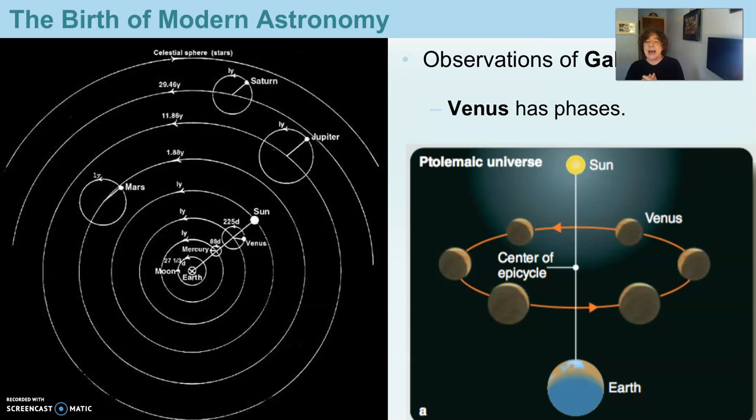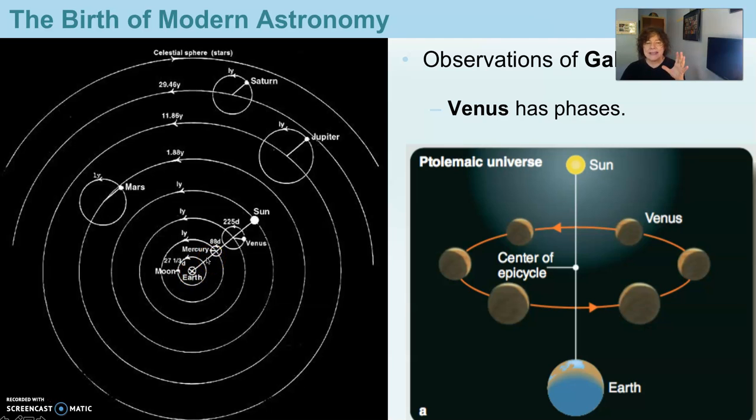Fourth thing is that Galileo was able to show that Venus had phases. Now, Venus was a favorite celestial body because it's beautiful and very, very bright. So for the time, Venus was pretty well studied, not with a telescope. Galileo was the first to study it with a telescope. Copernicus actually looked at Venus right here as having an epicycle right between the sun, which of course revolved around the Earth, and the Earth.